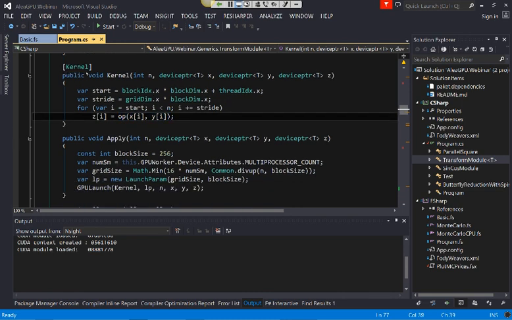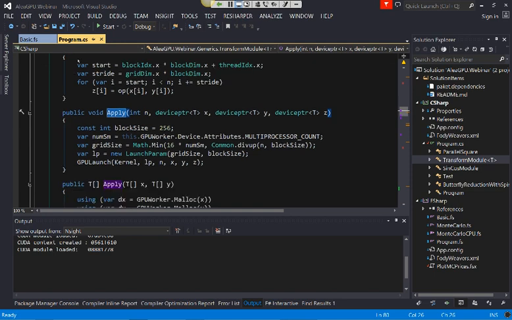Then we code an apply method for convenience, which actually calls our kernel. It builds up the grid size and the launch parameters, and it uses the GPU launch member function to launch the kernel with the launch parameters and the inputs. Here we need three inputs, two for X and Y, and Z for the result.